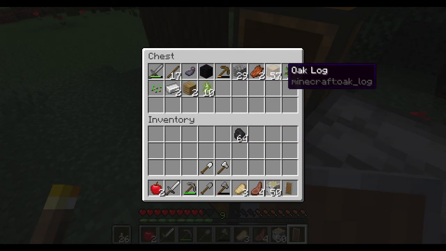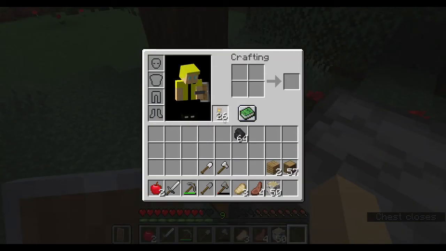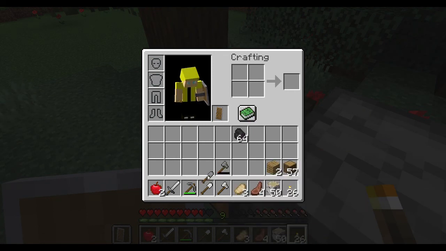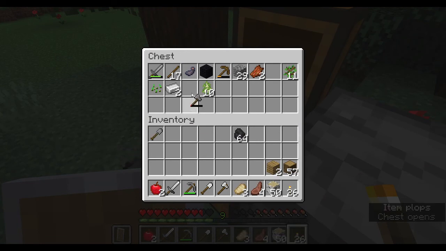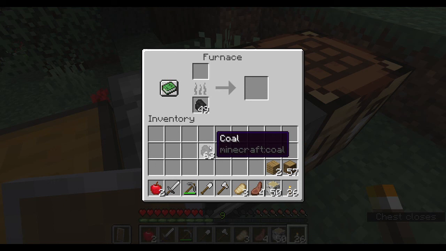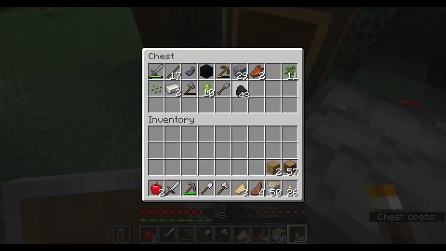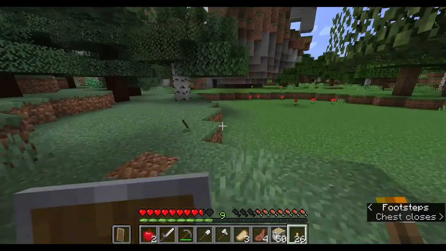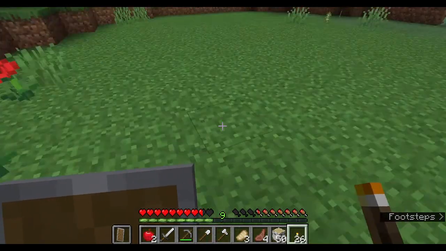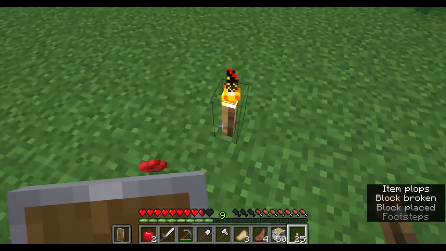Right, so let's get all the wood out of our chest and let's make this house. Once I actually put everything in my chest. I'm just going to put this coal in here for now. Alright, so I think we're just going to do a simple house design. Break that, please. Thank you.